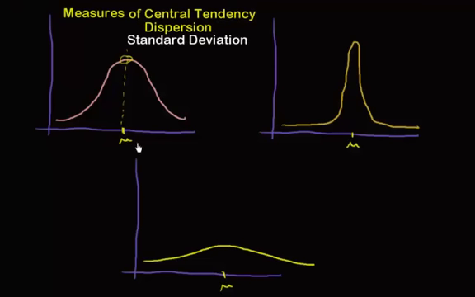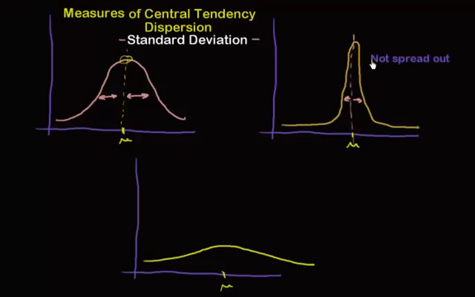So, if we're assuming in each one of these three that the mean, median, and mode are all the same, our mu, okay, what must be different? And it's going to be our standard deviation. Now, this again, the standard deviation talks about how spread out something is from the mean. Okay, so notice that if you have your vertical line here, all right, just looking at this one normal curve isn't going to help too much. But if you compare it to another one, okay, can you see how from the center line this curve is not that far from the center? Okay, so this is not spread out.